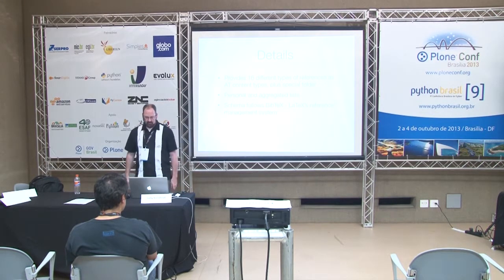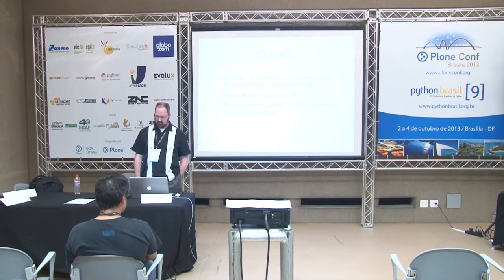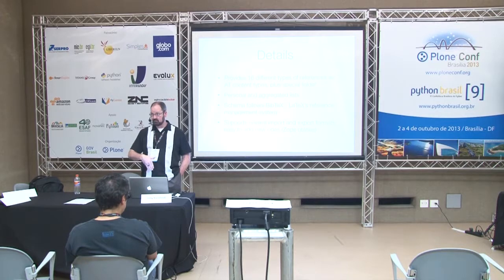The schema for it follows BibTeX, which is a schema that's been set up for bibliographic references within the LaTeX reference management system. It's a pretty solid system, and it works quite nicely. And it supports several import and export formats. You can actually import information into CMF Bibliography AT from BibTeX format. You can import it from Medline format. So if you're downloading something from the National Library of Medicine or from PubMed or one of these other organizations, you can get that information in.